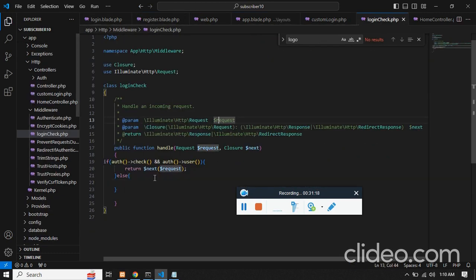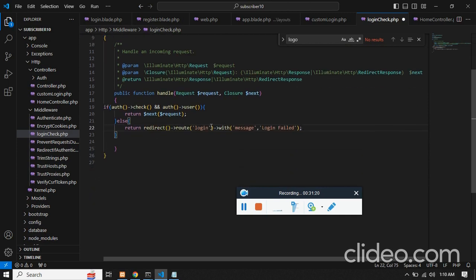Where is login check? It's over here. Yeah, return redirect to login, and says that you don't have access. Let's just say you don't have access.